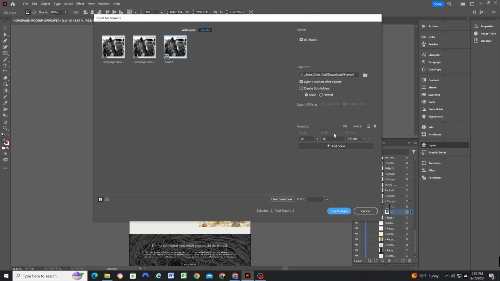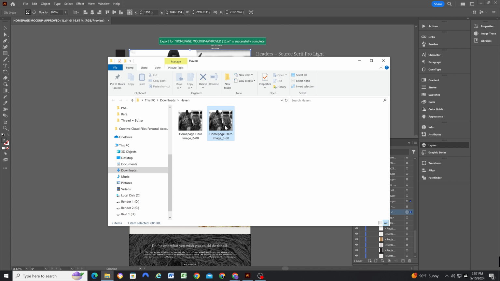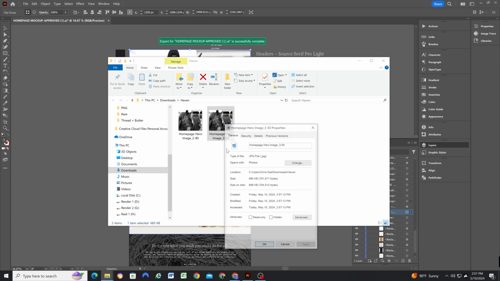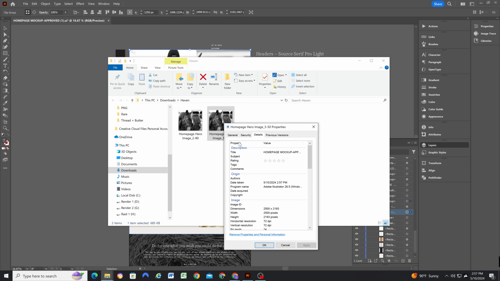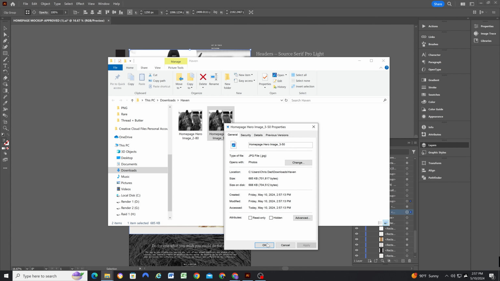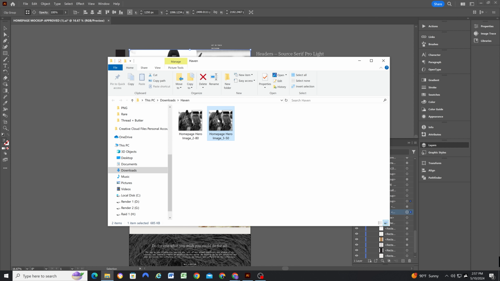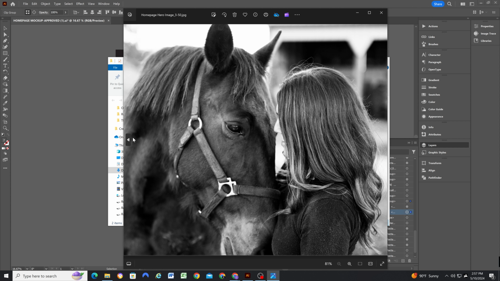So let's export the selection and let's go down to 50. And then I'll call this _3 and export that asset. And then we can determine if this will be even better. So the details, it's 2,500 pixels and it's only 685 kilobytes. To me, I think this is going to be a little bit too compressed. It's still okay to my human eye, but Squarespace is also going to be compressing the image on top of this compression that Illustrator is doing.